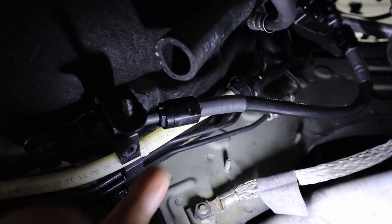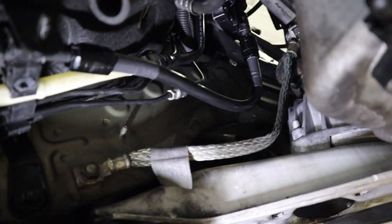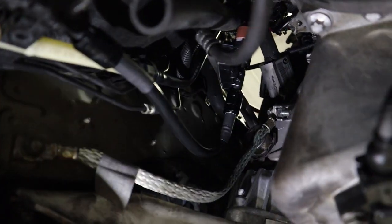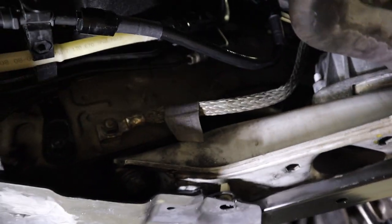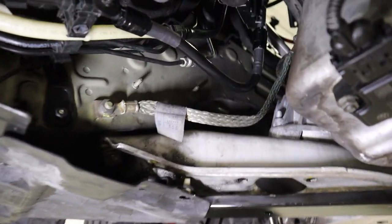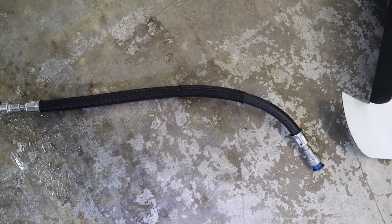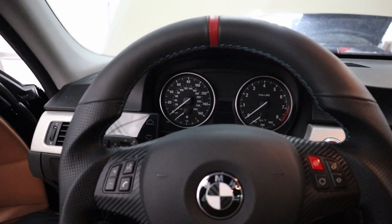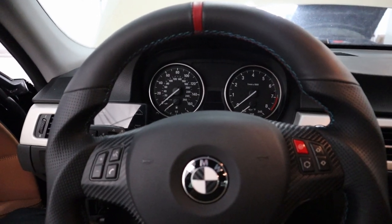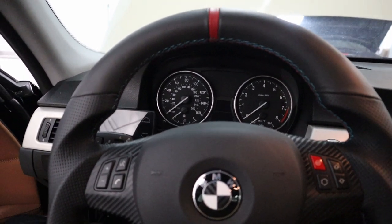The ethanol sensor is routed — I'll show you on the bottom. The ethanol sensor line is right here; you want to zip-tie or screw it to something. The line going upward connects to the T-fitting where it goes to the port injection and your high pressure fuel pump. Down below it's self-explanatory: plug in the lines, put the sensor inline. The stock line gets removed and that's where you install the ethanol sensor. After all wiring and fuel lines are tight, start the car and make sure it runs fine without any faults.